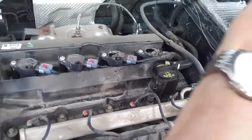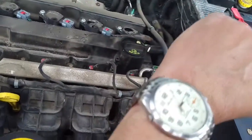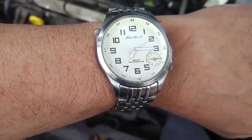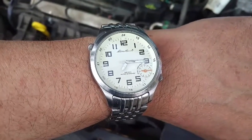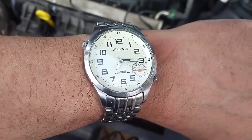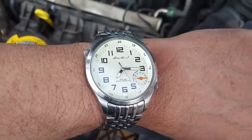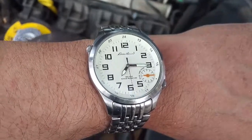And now, as you can see by my watch, maybe, it is 7:15. That took 25 minutes. A lot of that time was setting up the use of the camera and the rest. So you could probably do this in about 15 to 20 minutes and save yourself probably $100 at the shop. And that's how you change the spark plugs in a Jeep Patriot 2015.